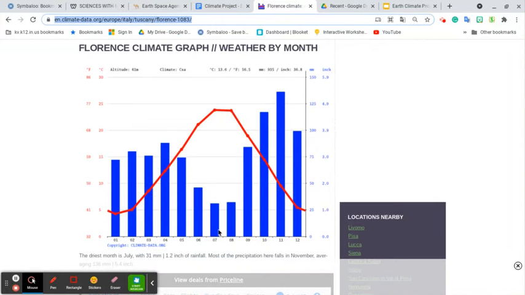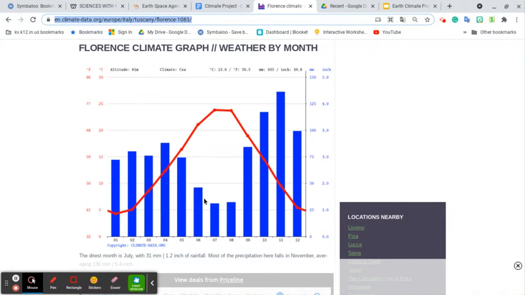Now, I'm going to focus on the bars. The bars are how much rain they get. So I can see from this graph that they get a fair amount of rain January through May, right? They're getting about 3 inches of rain, give or take, for those 5 months.